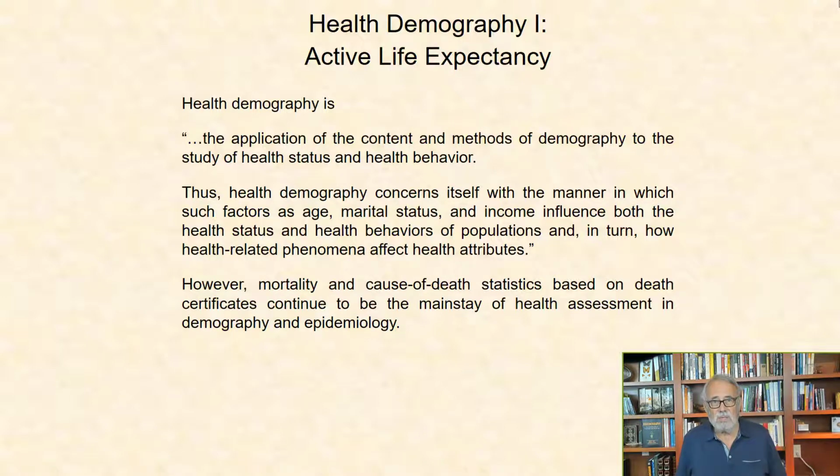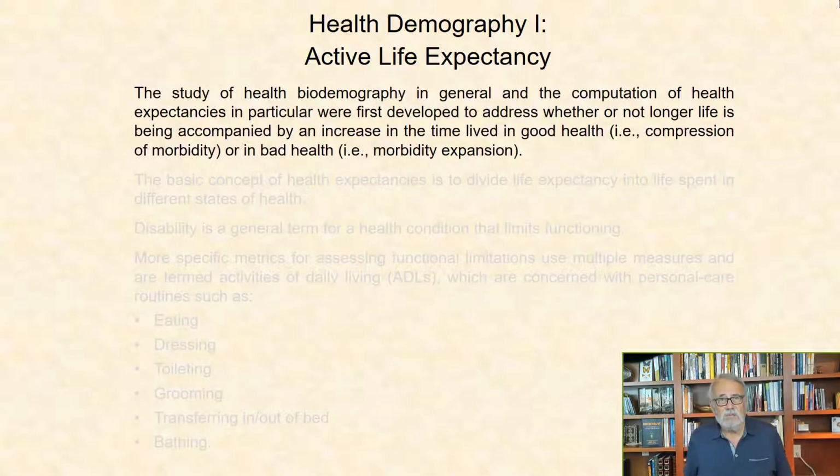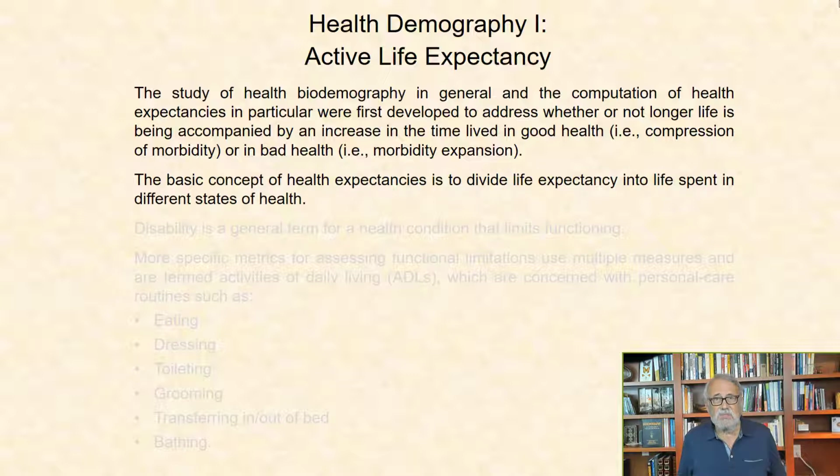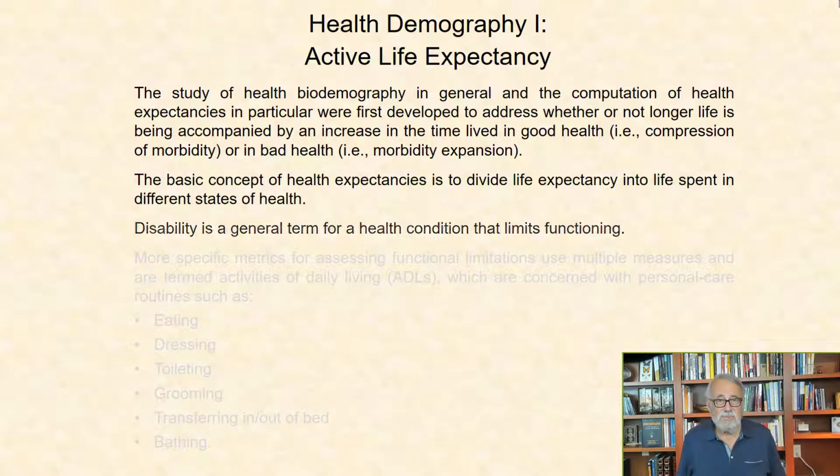The study of health biodemography in general and the computation of health expectancies in particular were first developed to address whether or not longer life is being accompanied by an increase in the time lived in good health, i.e. the compression of morbidity, or in bad health, morbidity expansion. The basic concept of health expectancies is to divide life expectancy into life spent in different states of health.